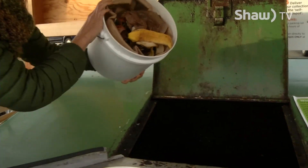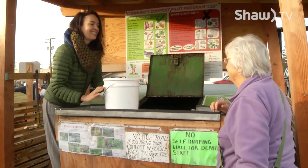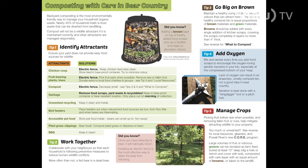Is there information on your website to educate people about what they can compost? Absolutely. We have a really clear list of what is and isn't allowed in the compost. The letstalktrash.ca website has that information along with the waste-wise guide. One notable thing not to include is compostable plastics — anything labeled biodegradable or compostable is not accepted in this system for a long list of reasons. All the detailed information is on their website, letstalktrash.ca. Now we're going to see another video — this one is all about containers.